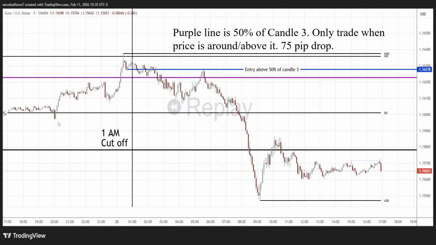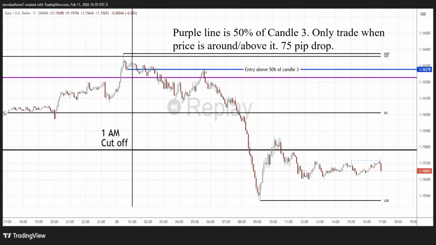Now let's take a look at our 5-minute entry here. So this is the 1 a.m. cutoff. Again, like I said, I try to be done by 1. I'm not up at 1. Normally I try to be in before that time frame. I know if I was trading this live, I probably would have got stopped out here because price did keep going. And then, no rule is perfect. As you can see, anyone who decided to give it more time could have got in after 1.